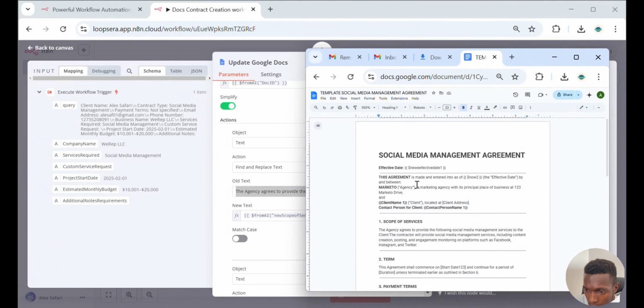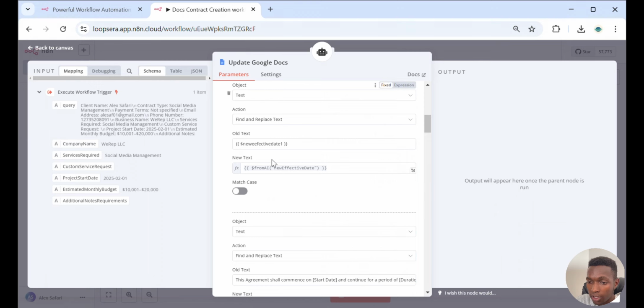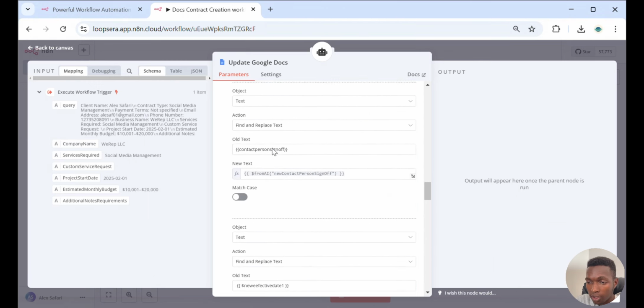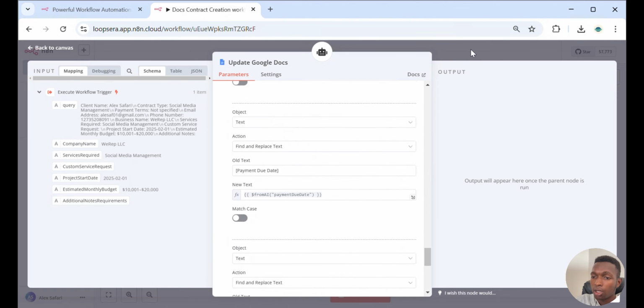For example, we'll copy paste this section under the old text. Then we'll use the from AI expression to tell the AI to edit that section. And that's the same case for everything else we've done here.